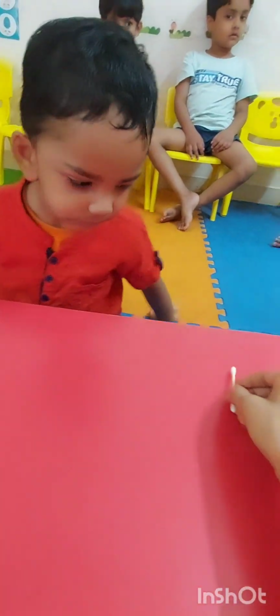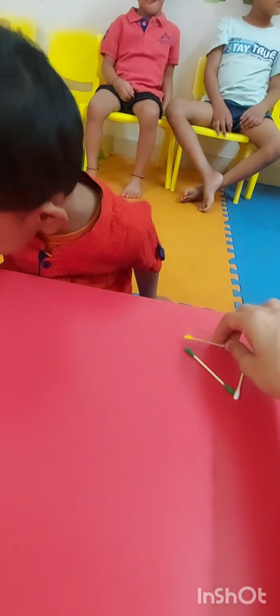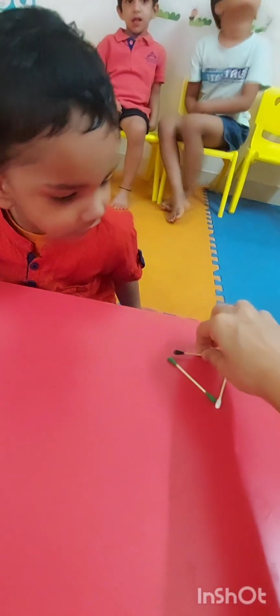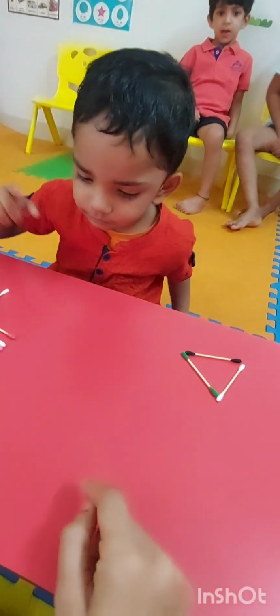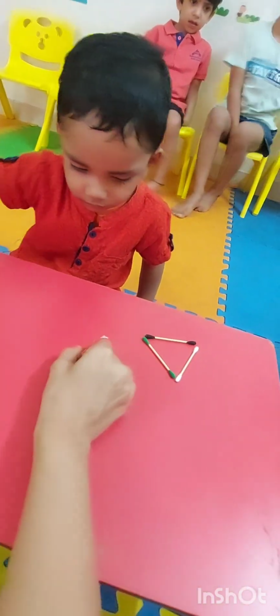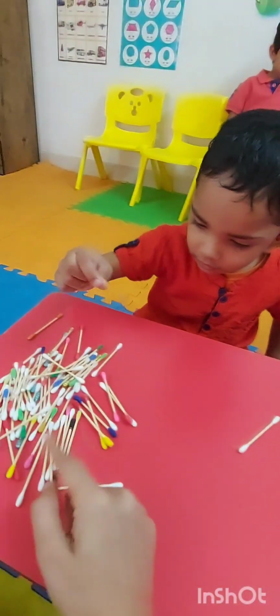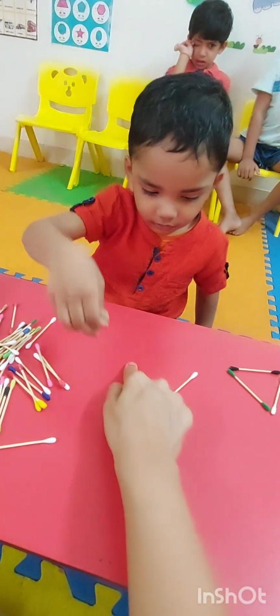See, you have to make same pattern. Okay? Using same color. Wait. Same color, same pattern. Okay? Come on, start. Which color? White. Okay, keep the white here. Here. Keep it here. Yes. Like this. Next. Which color is this? Where is green? Check. Both side green. Yes. Keep it like this. Slant.